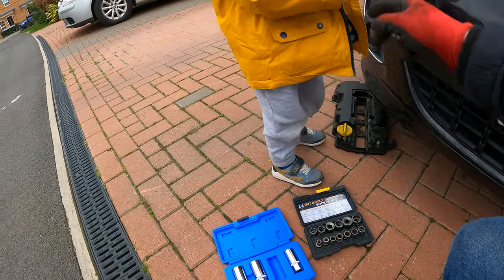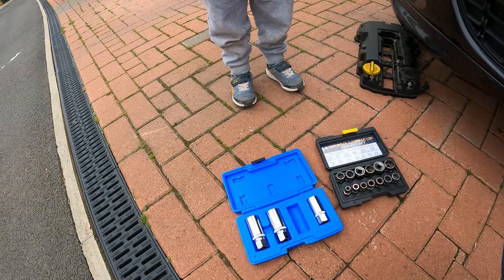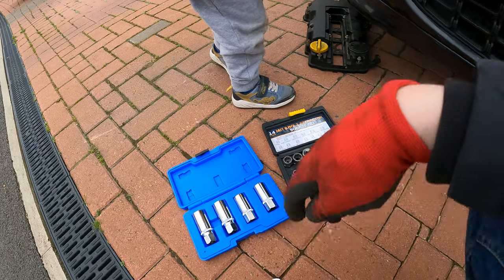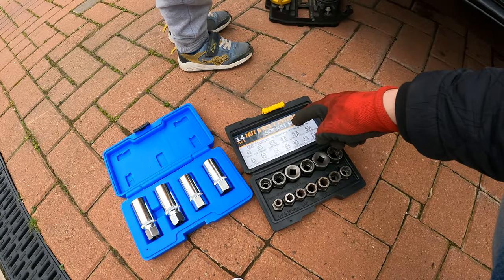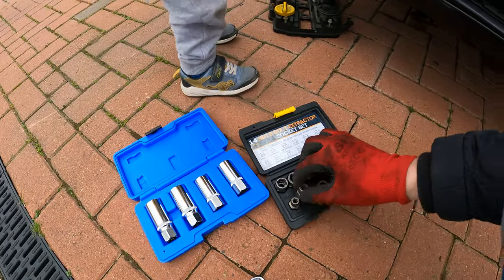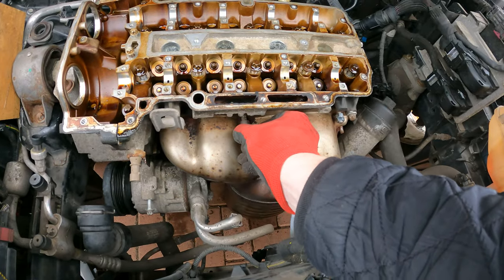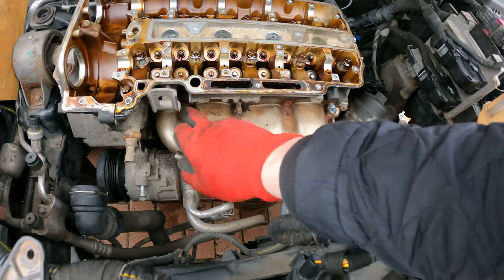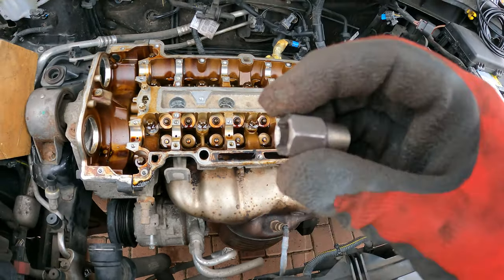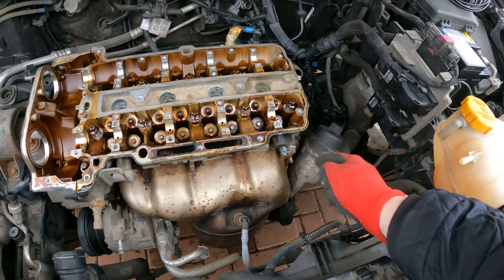No, George, don't do that. The six mil extractor is too small to fit over the stud, and this one is too big. So unless we can find a seven mil stud extractor, we're stuffed with that. These have worked really well — this is a bolt extractor kit. Eight mil. This one has done some work, got all these bolts off quite nicely, but the extractor that needs to fit in there, the actual base of it is too thick, so that doesn't fit either. So I'll go around, take as many studs out as I can, and then look at the bottom and see what we can do.